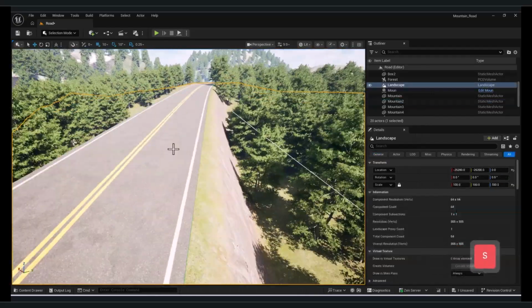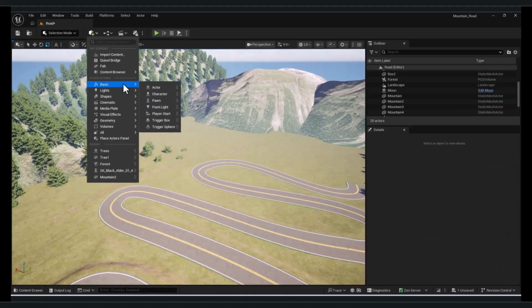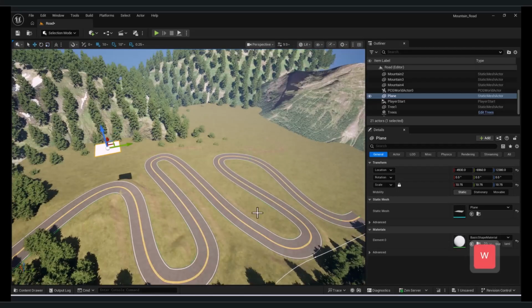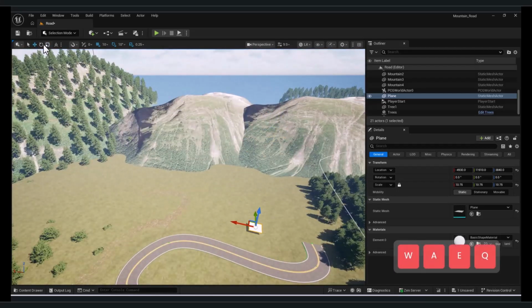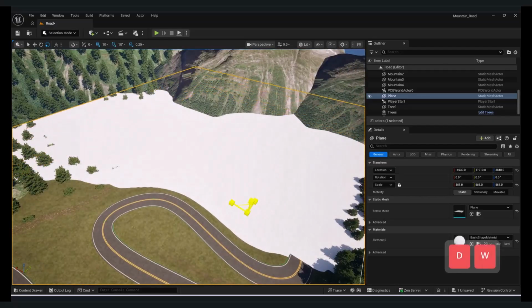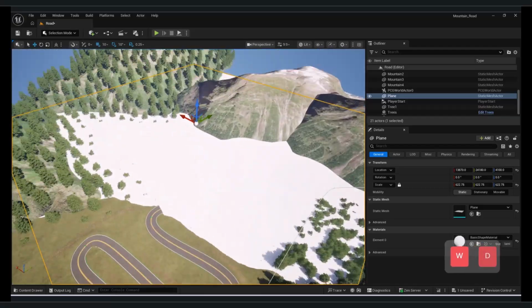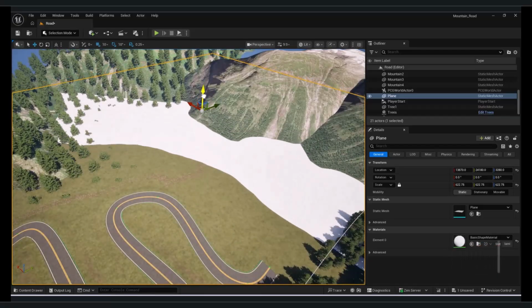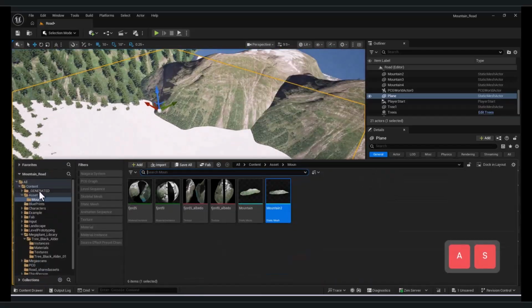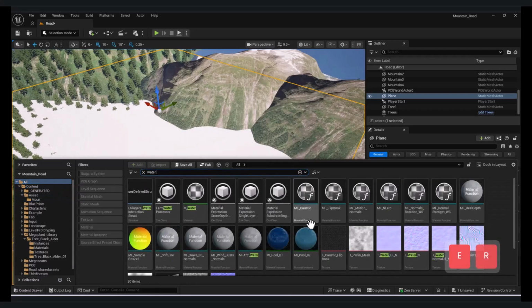Next, I add a plane to the scene and I want to apply an Unreal Engine water material to it. You just need to search water in the content and find it.